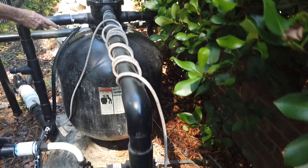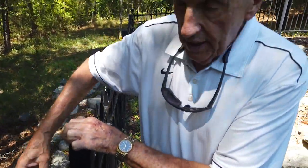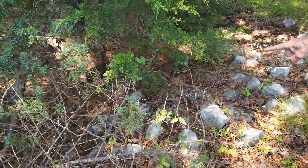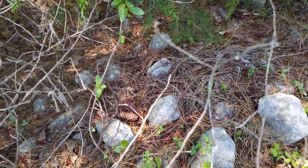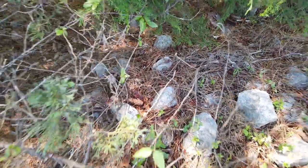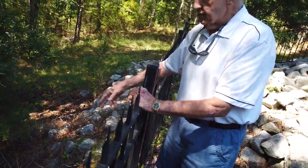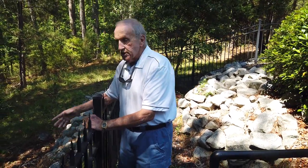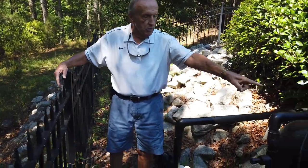Down here beyond these rocks you can see the tip of a white tube — that is where the water will flow out. When it's backwashing it'll look yellow, but you have to run it for probably about five minutes until it starts to clear up, then stop it by going over and stopping the motor.